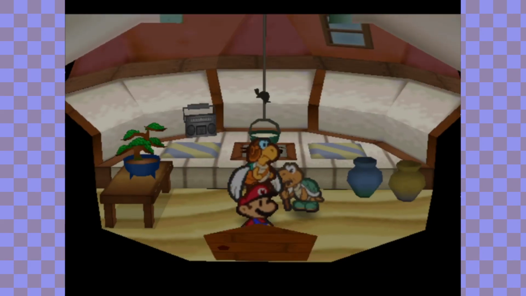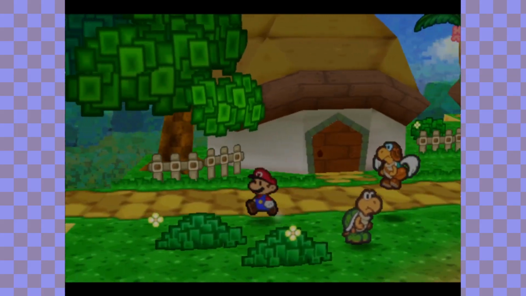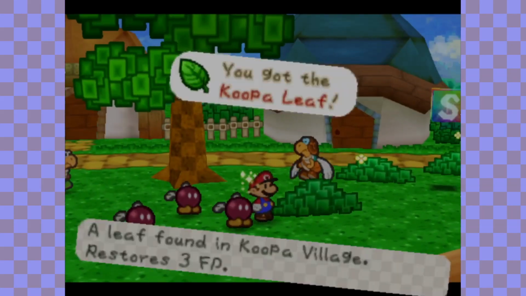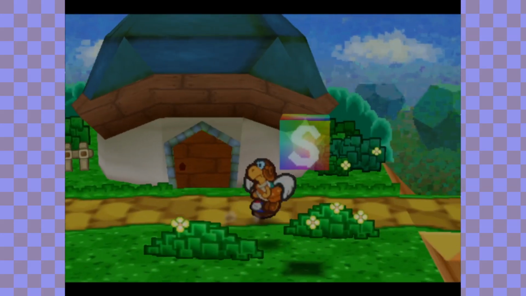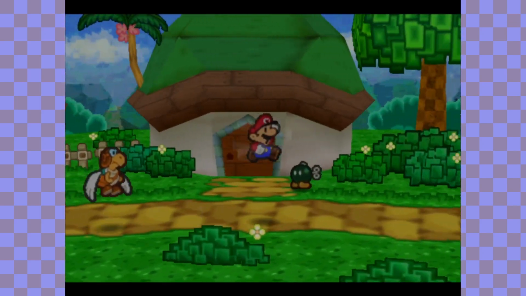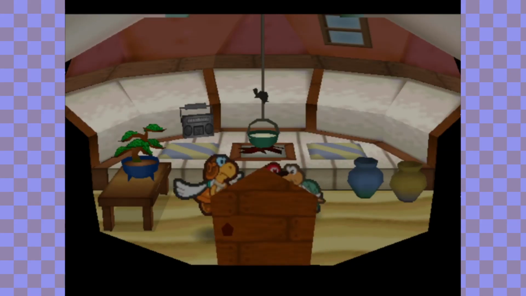Promise me you'll help. Well, good sir, if we go over this way, we are able to, well, I need a Koopa leaf because we're going to need a Koopa leaf in the future. There we go. But if you check more of the bushes over here, we got an empty wallet. That's Koopa Coot's wallet, so we might as well return it to him right now. Okay, so let's return the wallet to him.